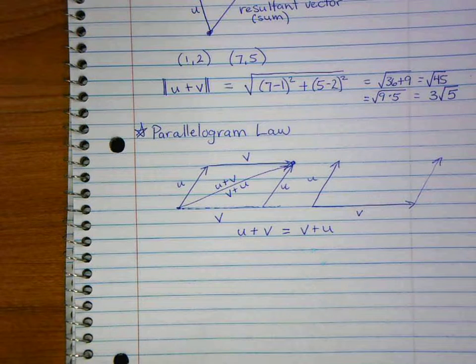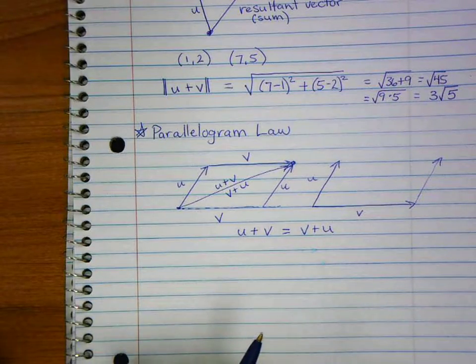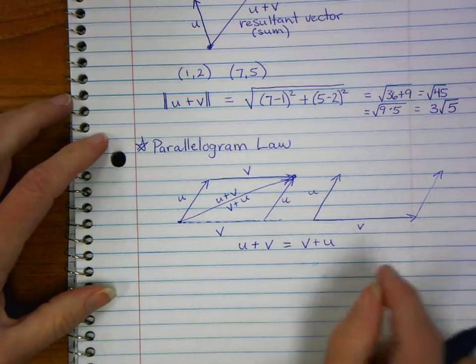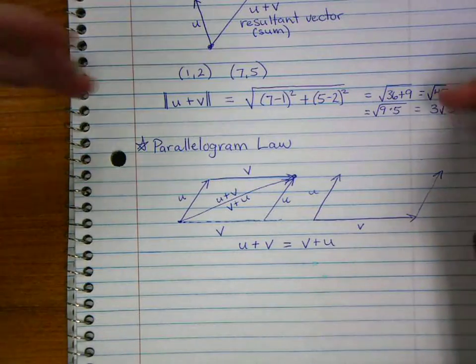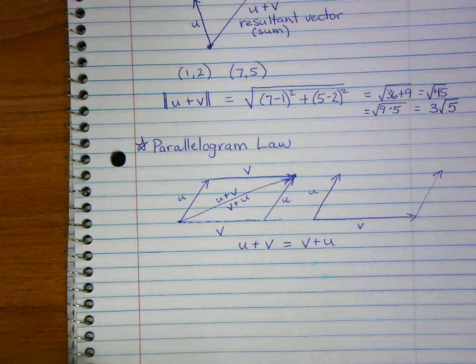So what we can do with this is, if we have two vectors, we can take them in either order and basically work through a squared plus b squared equals c squared, or work through our magnitudes and our distances to find the distance of our resultant vectors in either order, and it won't matter.